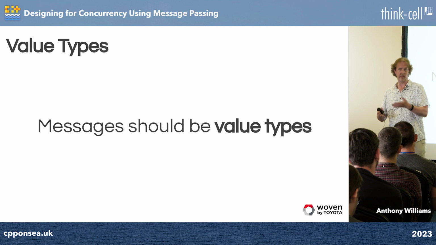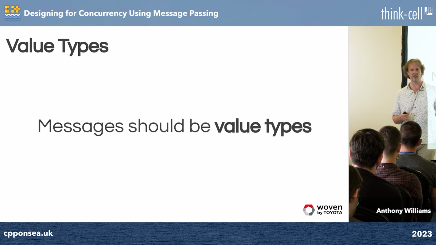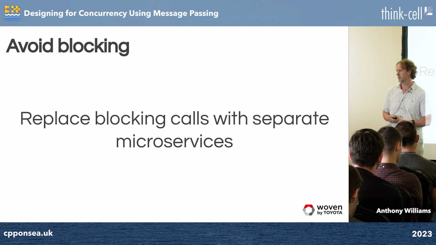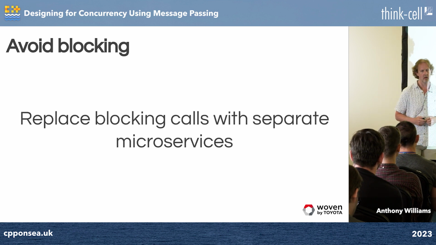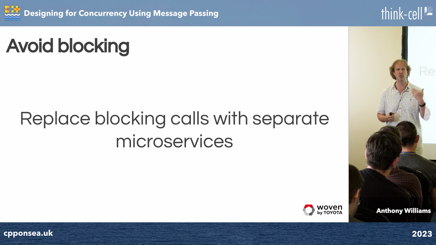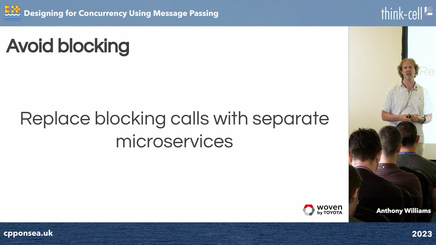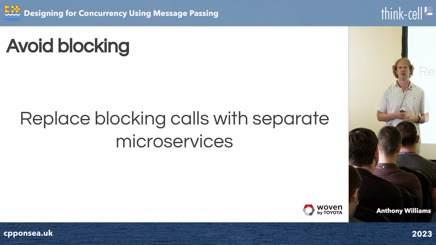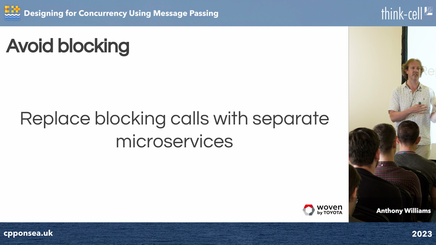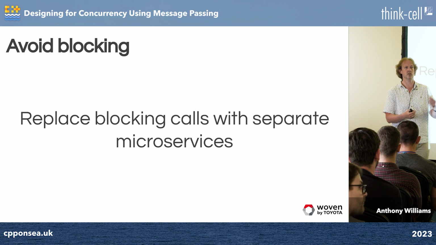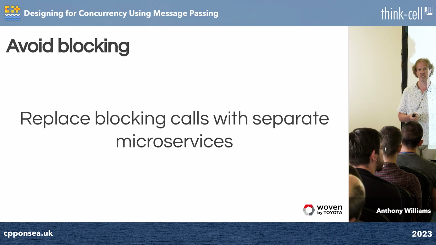Because we are then relying on that lack of references to save us from our data races. We don't have to synchronize if we don't have shared references. And then avoid blocking. It makes the job of the framework that bit easier if it doesn't have to worry about a message handler blocking on some other thing. It goes hand in hand with the lack of synchronization, because we're not trying to do any synchronizing calls, synchronization calls being one of the main things that have blocking waits.